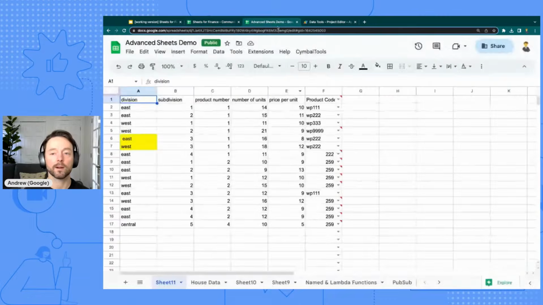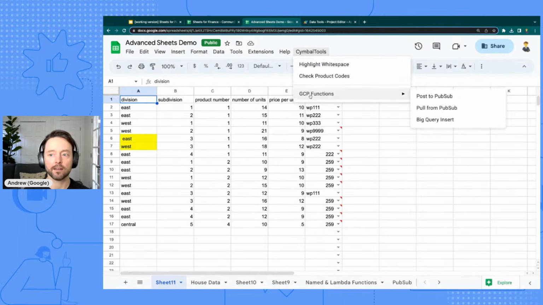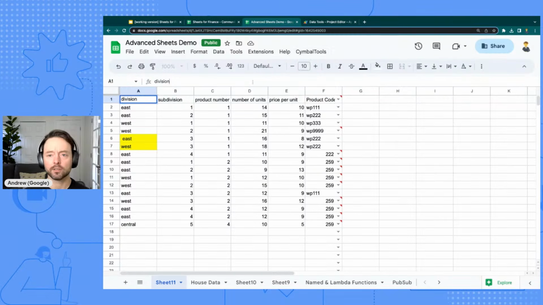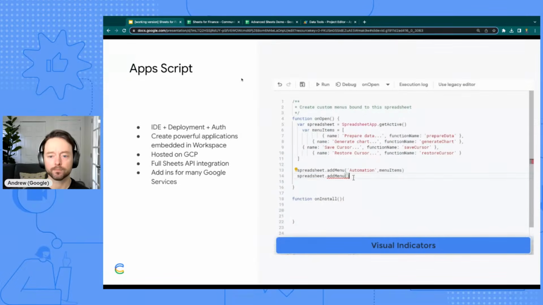But in this sheet where I've used Apps Script, you can actually add an extra menu. And I have built a couple functions in here, so I can send some data to Pub/Sub, or highlight white space, or what have you. You can use Apps Script to do tons of stuff, but really to up-level your sheet so that as you share it with other users, they can input data. You can provide a more structured experience for maybe people who aren't as data savvy as you.